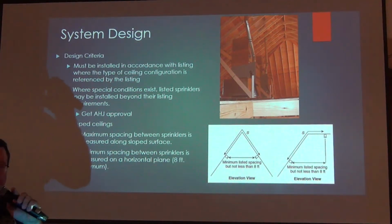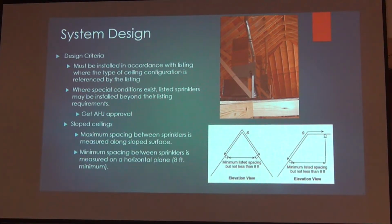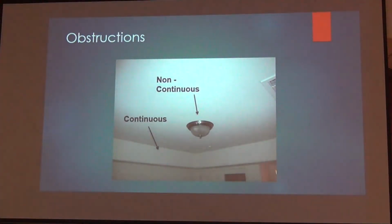And just another fun fact, sometimes you will get into a situation where sprinkler heads have to be 2 in a room. The closest they can be, not in this setup, the closest they can be on a smooth ceiling is 6 feet. They cannot be closer than 6 feet. They can be more than 6 feet. I have sprinkler heads that spray out 25 feet. So that means in between the 2 sprinkler heads, you have 25 feet of clearance. You also have to take into account your continuous and non-continuous obstructions when you're looking at sprinkler pattern.